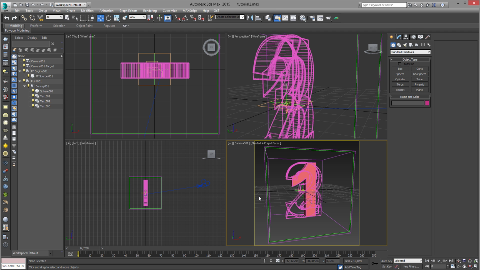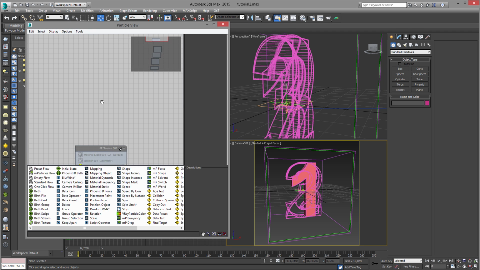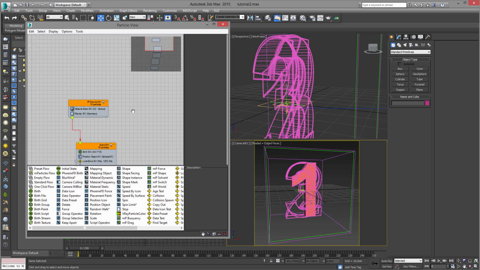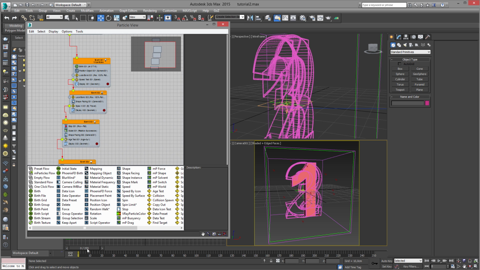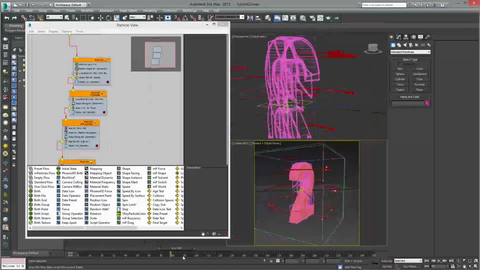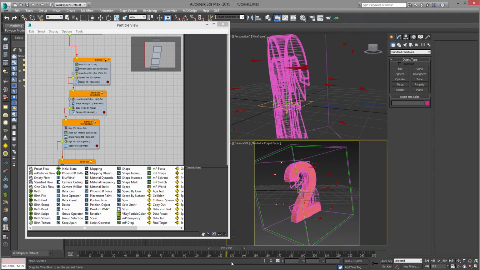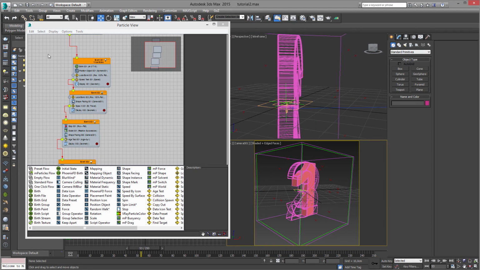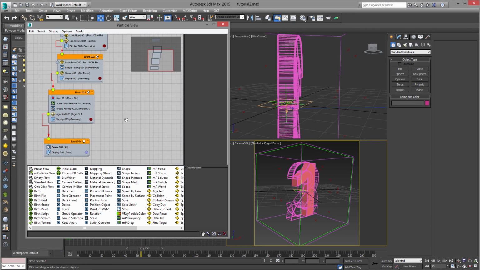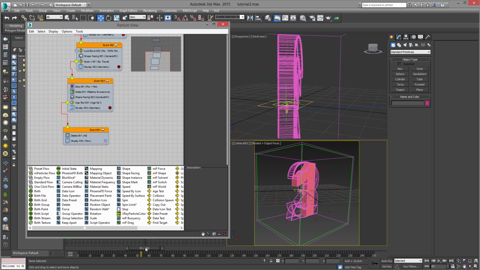So, back to the particles, the fun part. Turn it on again. Yippee. And obviously they don't die, so we want them to die. Don't forget to save sometimes, because, you know, it can crash.